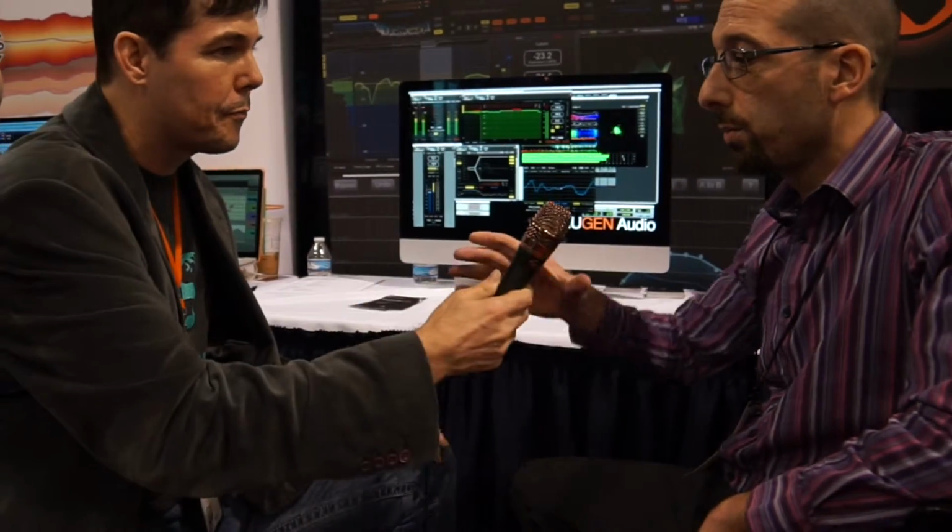So in my case, I've got artists and I educate them, but they're worried about, well, it sounds louder on a CD. We even talked a little bit about how you could have two different mixes, but can you explain a little bit about the different loudness levels and what happens to audio on YouTube, what happens to it through iTunes Radio, what happens to it through Spotify, and what kind of damage can be done to the music? Sure. Yeah, so when you're mastering the music, what you're listening to, great, that's just the digital audio.